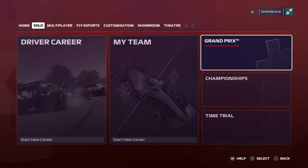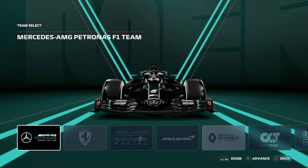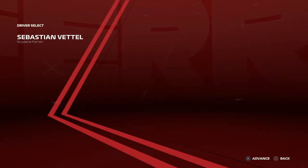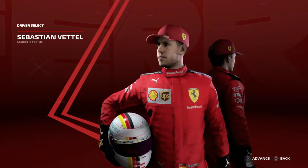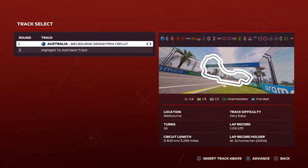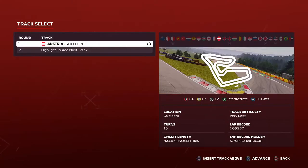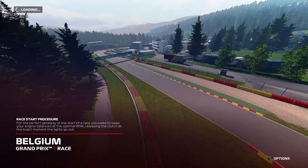What's good everyone, Smiling Grove here, back on track in F1 2020. With this weekend's race coming up in Belgium at Spa, I figured what a better time than to drive around Spa myself in a Formula One car — in sim, obviously. Let's get Scuderia Ferrari and grab Sebastian Vettel as our driver. I do apologize for the audio quality in this video; I am traveling and using just the microphone on the laptop.